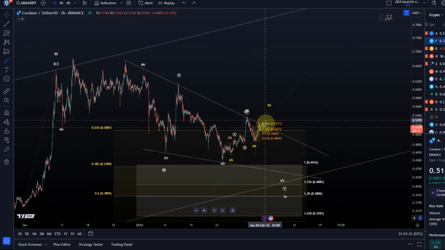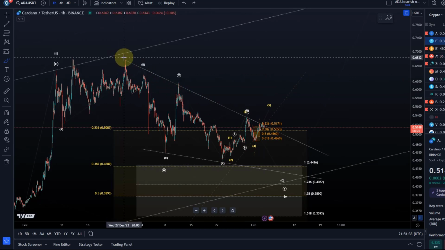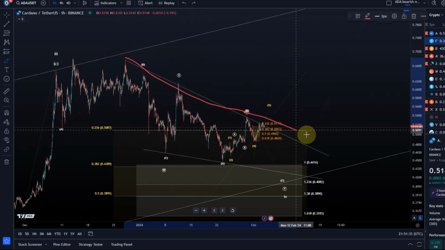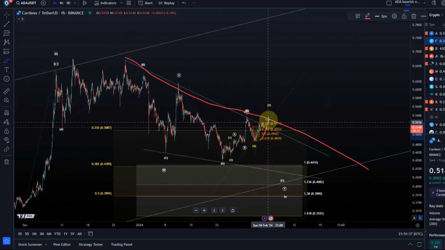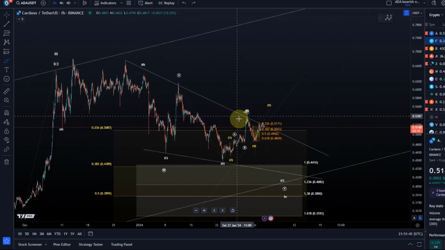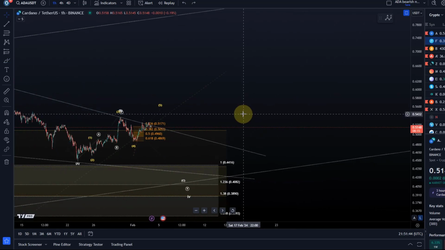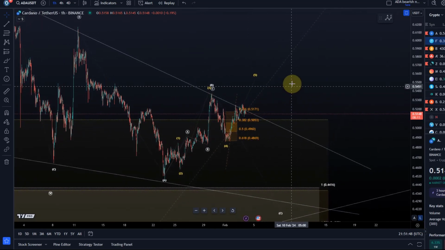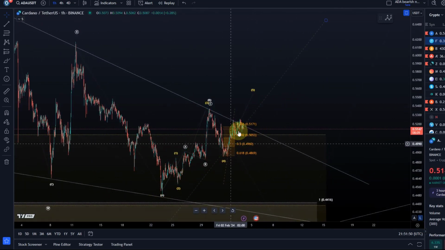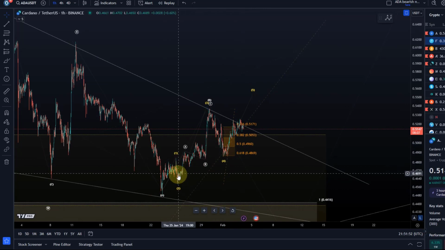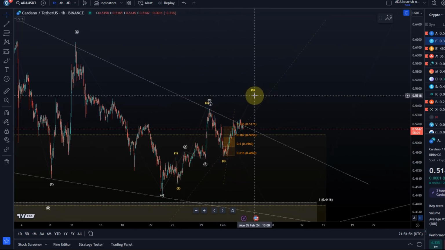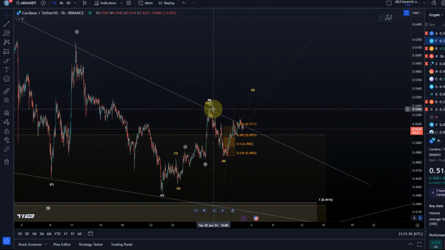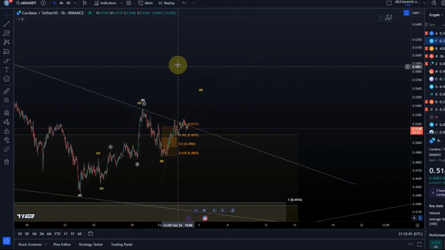But the move up is not very convincing. I shared with you in the last video, we have a descending trend line here. And it takes a sustained break above the trend line first. That would possibly be a bullish signal. What is more important than that is a 5-wave pattern to the upside, and we don't have it yet. We only have 3 waves up. As you can see in yellow, it still takes one more high above the 53.7 cent level. That needs to happen. It's not there yet.